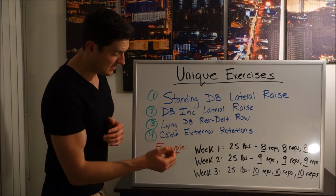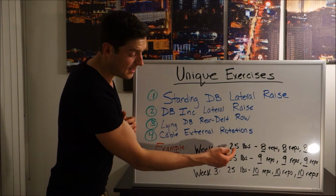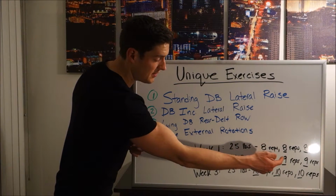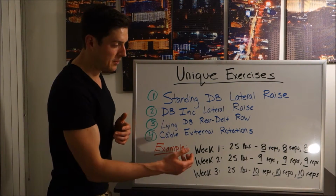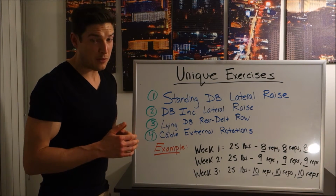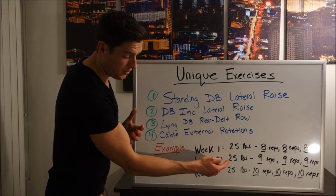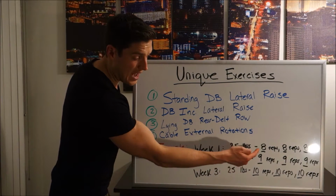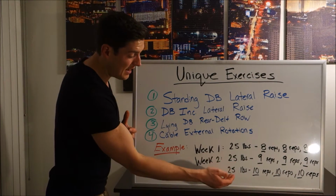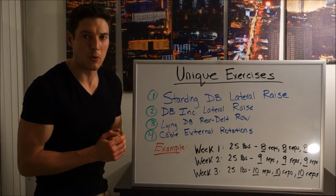What I mean by this is, for example, let's say we're doing the standing dumbbell lateral raise. For week 1, let's say you use 25-pound dumbbells and you do 8 reps in the first set, 8 reps in the second set, and then 8 reps in the third set. And you were able to maintain the appropriate RPE for all those sets. So during that second week, rather than jumping up to 30 pounds, which is a big jump for a movement like this, you would stick with the 25-pound dumbbells, and instead of aiming for 8 reps, you would aim for 9 reps, 9 reps, 9 reps. And then week 3, again maintain the weight at 25 pounds, and then go 10 reps, 10 reps, 10 reps. And that's just an example.